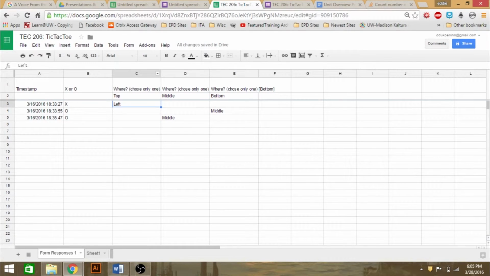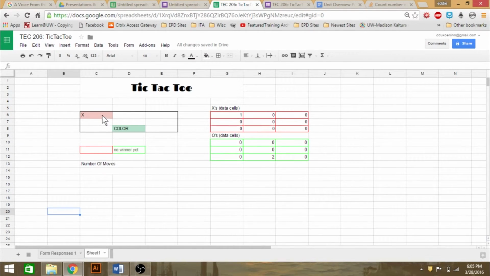So essentially the way that I'm mapping it will be, it's going to search for any time you're at the top and you entered in left, right? And you have an X here, and it's going to put an X in this area, okay?